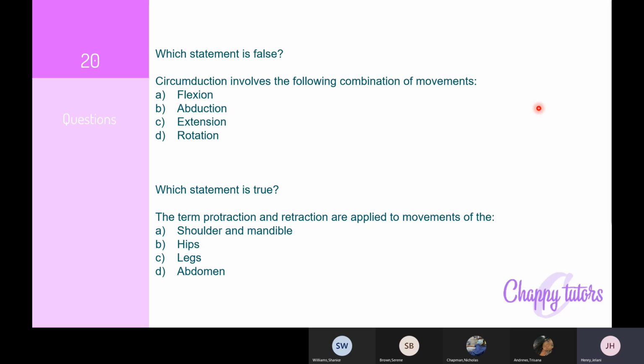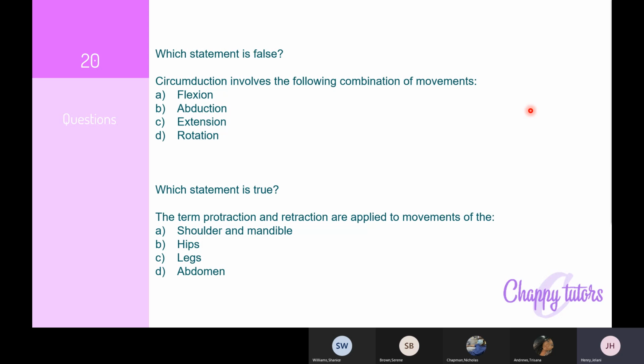To explain it, try to sit in a position where you raise your leg a little bit, so your foot is off the floor. Now circumduct your foot, moving it in a circular motion. At one point, your leg is extended. The angle between the lower part of the lower limb and your thigh is increased. So at that position, you would have extended your leg, right?